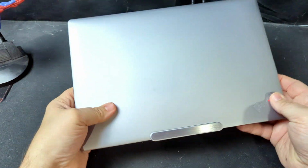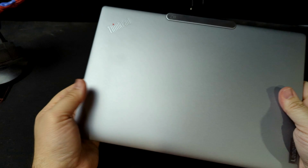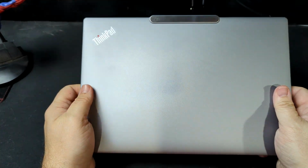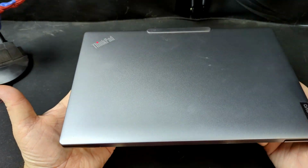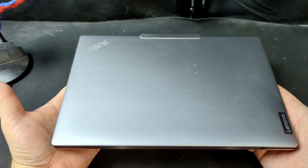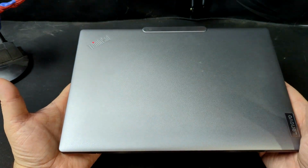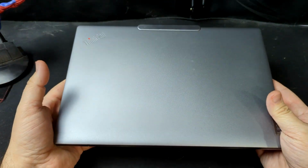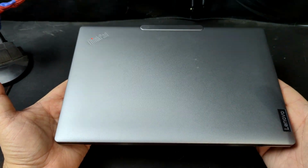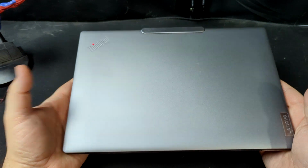All right, so that is the specs for the ThinkPad Z13. Again, I really like this laptop. It worked very well. It's a little bit smaller. It actually seems to be a little heavier. It's kind of strange because the Z16 was bigger, but I felt it was a little lighter for that size. This one being a 13-inch, it feels like it's got a little bit more weight than your normal 13-inch laptops.